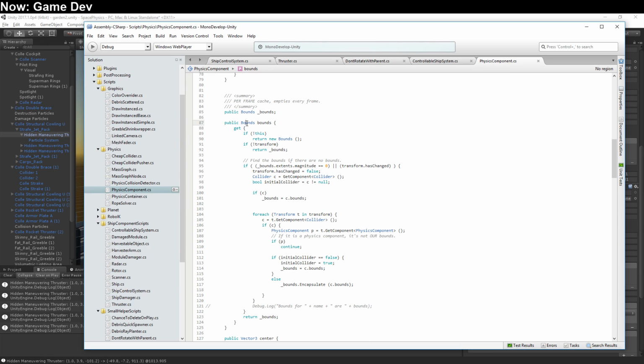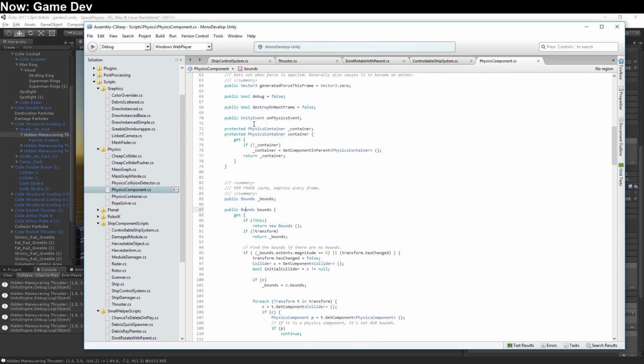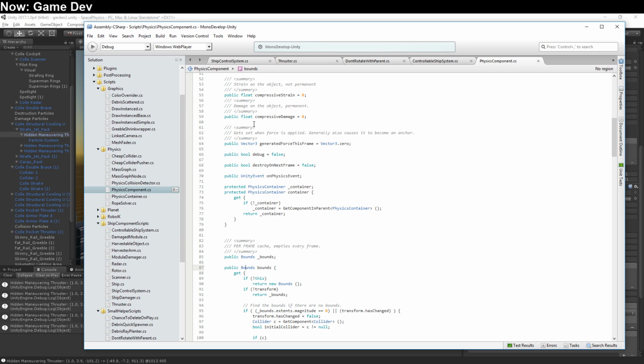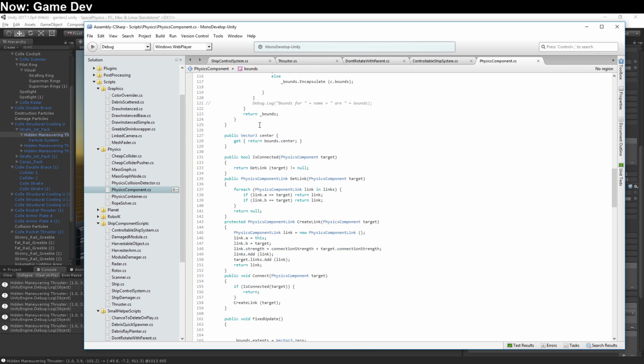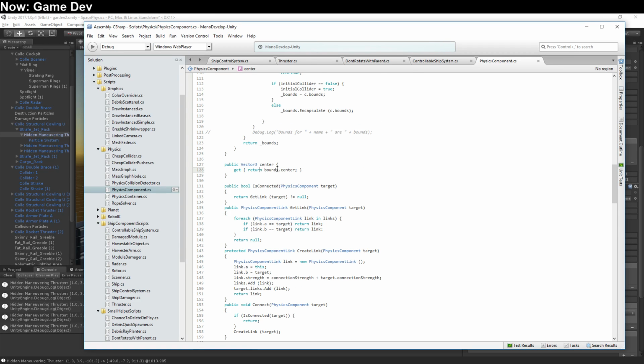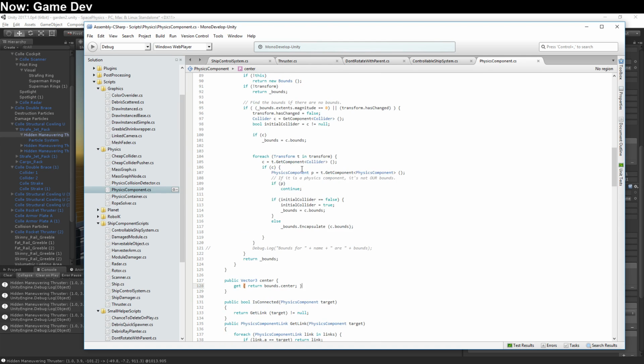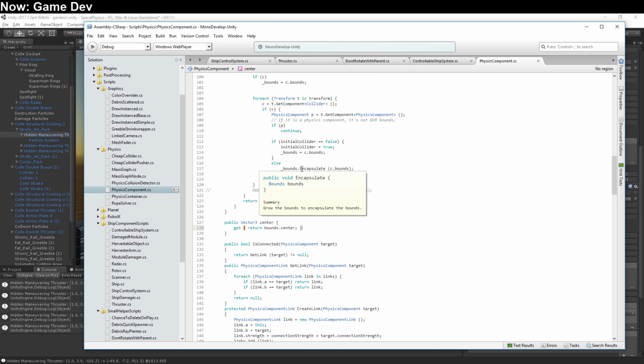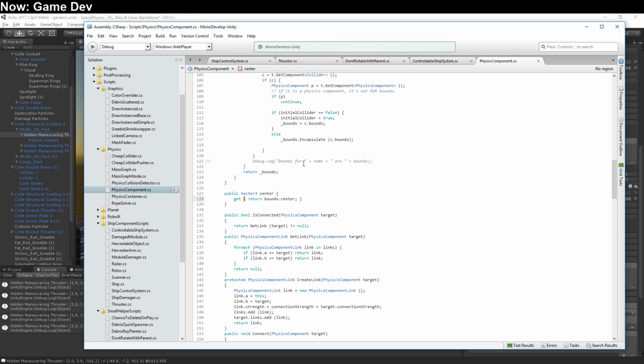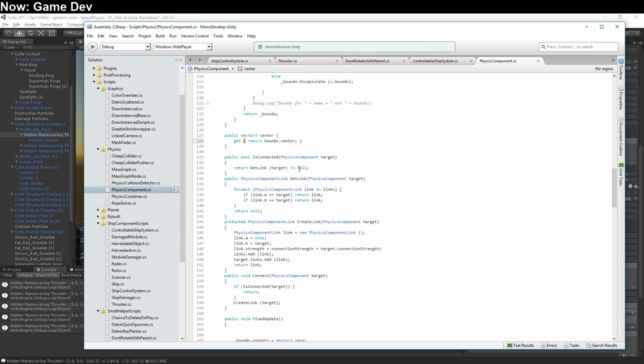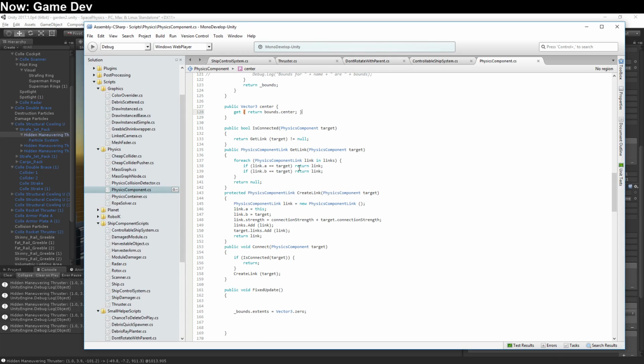So what we need to do is we need to come up with a physics component center of mass that doesn't rely on the bounds.center. Or we need to recalculate the center for the bounds every single frame. But that doesn't make any sense. We should just be able to store the center, right? We can store it as a local value and then just change it based on the transform. That should be fine.